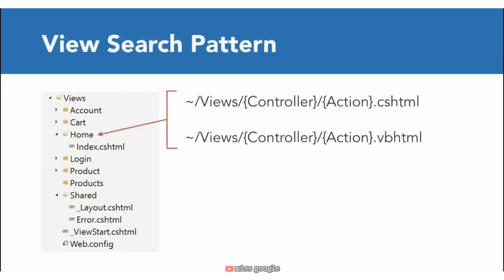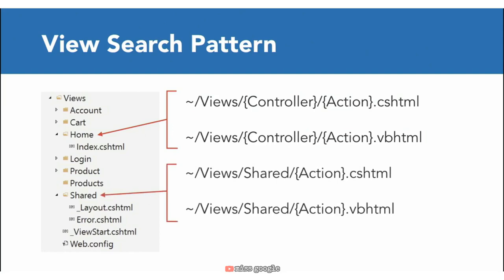With this default convention, MVC5 will search for a view in a couple of different locations. First, it will look for either a .cshtml or a .vbhtml file in a folder with the same name as the controller under the Views folder. Both .cshtml and .vbhtml files are a format called Razor views, one written in C# and the other in VB.NET. We'll be talking more about these in just a minute. The second place MVC5 will search for your view is in the Shared folder underneath the Views folder, using just the action name, omitting anything about the controller name.